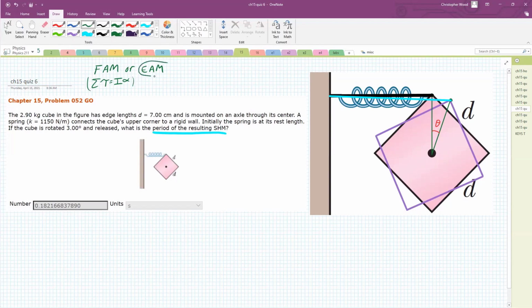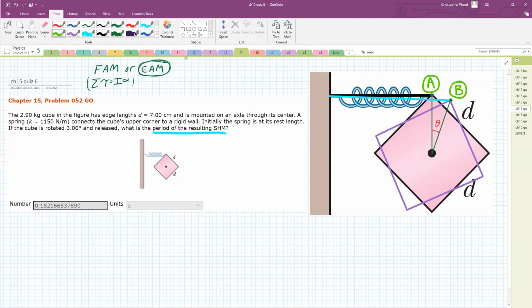I'm going to start with energy analysis. Energy analysis is usually my first consideration. If I'm not told, if I'm not following a recipe, I'm always going to think in terms of energy balances, energy relationships. So I'm going to call this energy state A. Energy state A is when the pink block is at that halfway point. Energy state B is when that pink block has been rotated through that angle, theta.